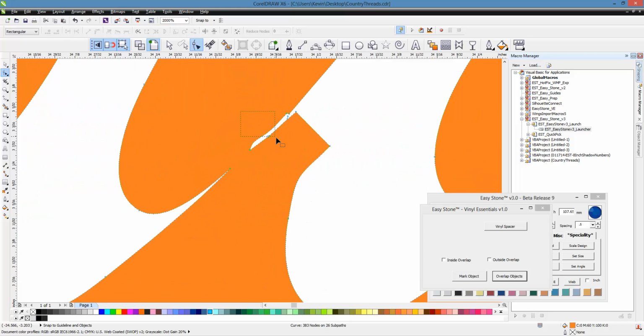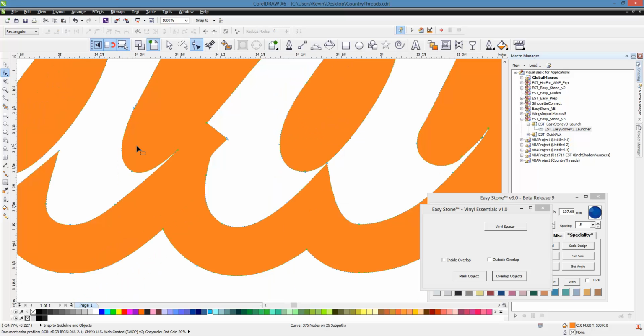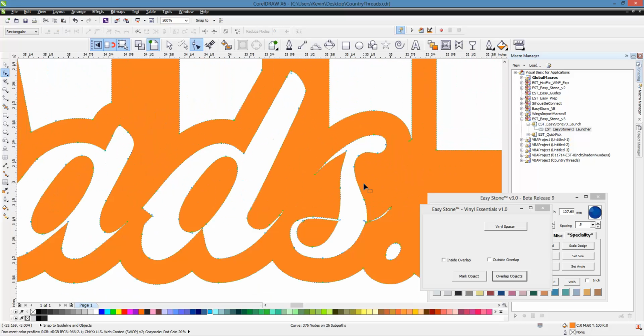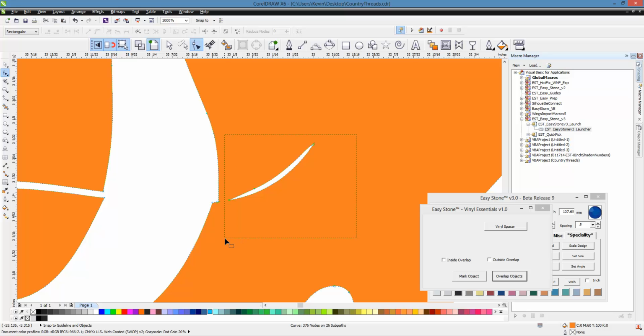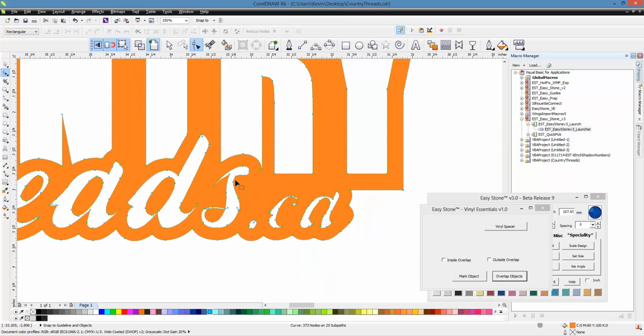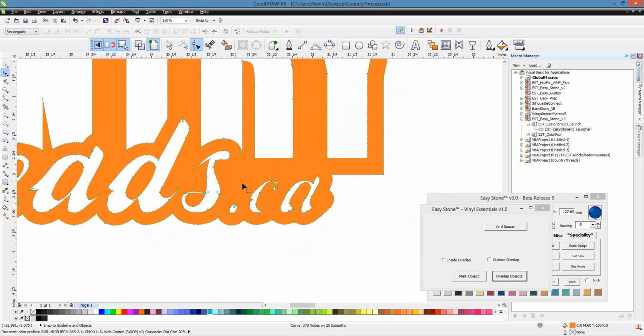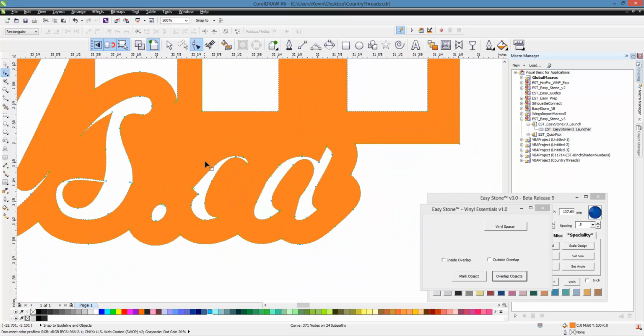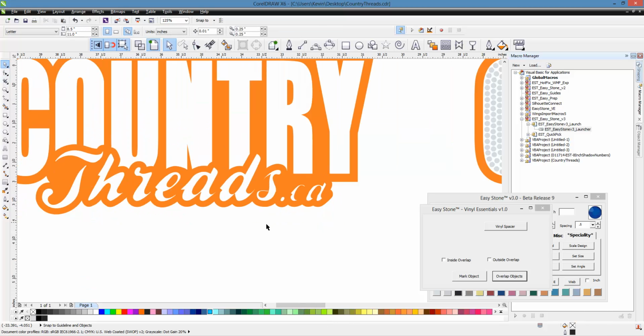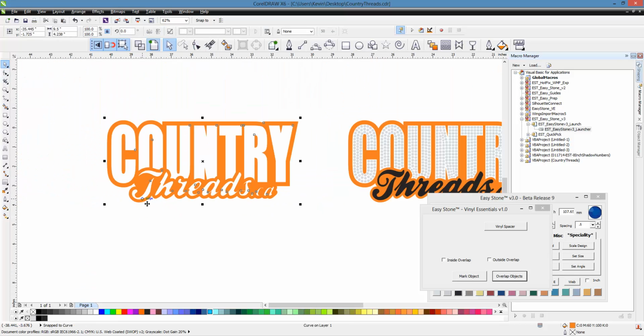Same thing here, that's already broken for us. So we'll right click, to line, delete that one, right click, to line, and we'll leave that like it is. We'll leave the D like it is. This we can delete. That we can leave. That we can leave, I guess that's okay. This will delete. And there we go. So we'll just delete out those little areas so it's not sitting. It is going to still be overlapping ever so slightly, but it won't be sitting directly on top.